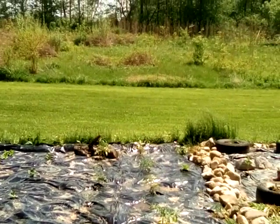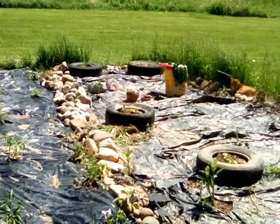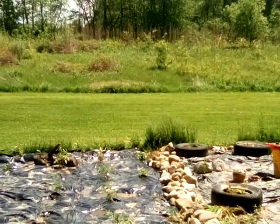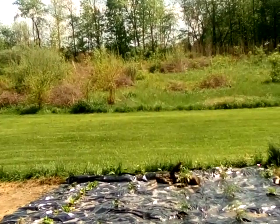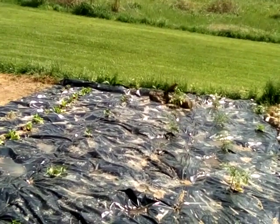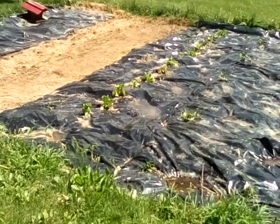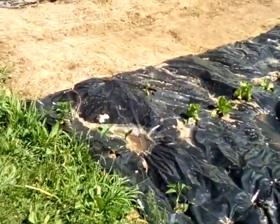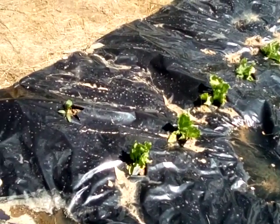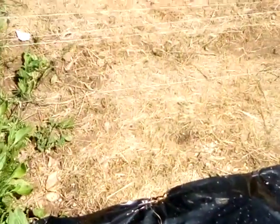So we'll see. I'll try to remember to update you on how this is all going. How many sunflowers popped up. How many corns popped up. And I'll try to time myself as to how long this will take. This year might take a little bit longer because the lettuce needs more water. And also lettuce.